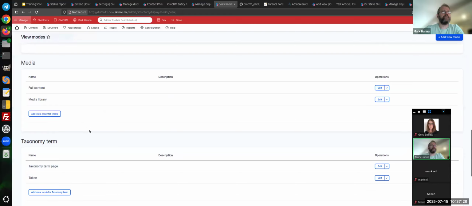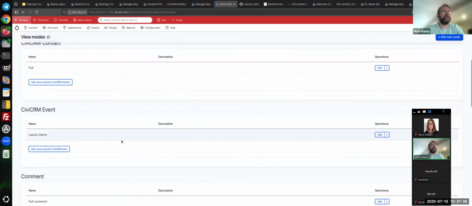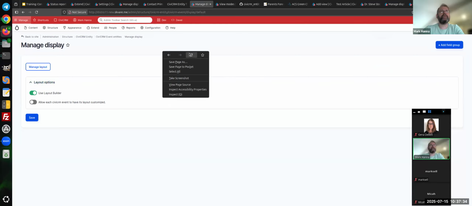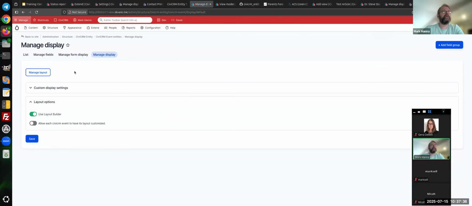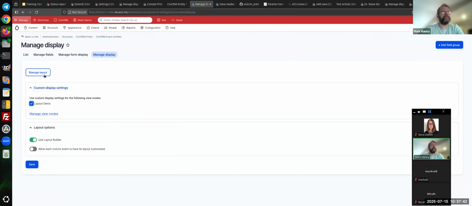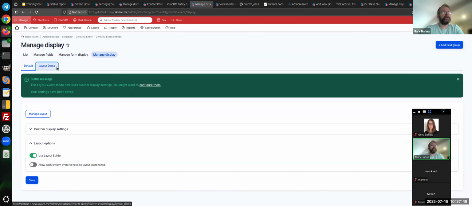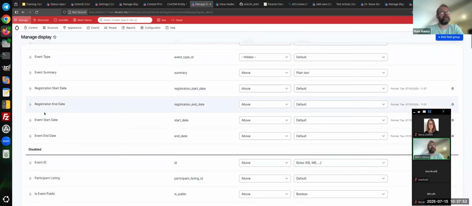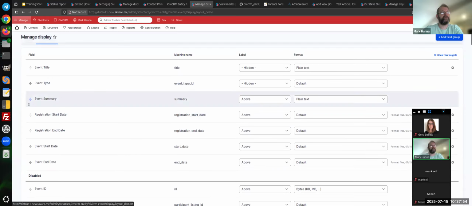So now I've created that. And you see it here. And now when I refresh the page on my manage display, I have this custom display settings that I can then enable that view mode. And now it has it here. So now it copied the fields from layout. So if I want a different setup, maybe I only want the dates.